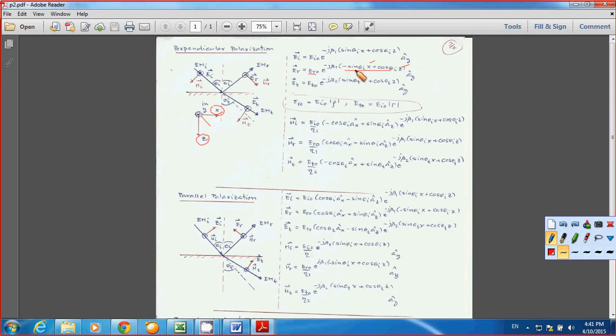negative sign here. It tells you that it has a component in the negative direction, negative sine theta I multiplied by x, because if you take a look at that carefully, the direction of propagation is going to go this way, right? So you have a component in the negative x direction and the positive z direction, and that's why your z has no sign in front of cosine theta I, it still becomes positive, but this one becomes negative, right?